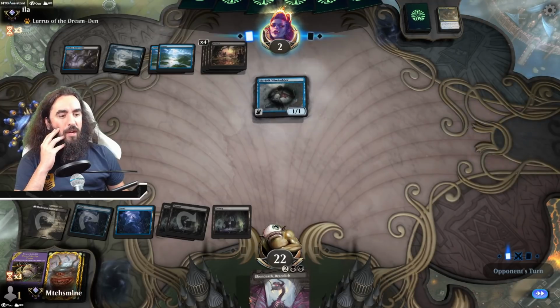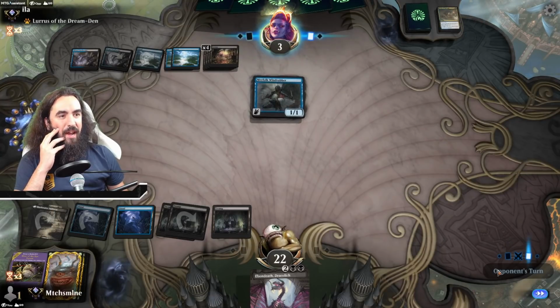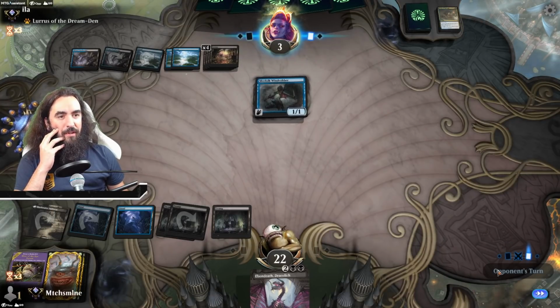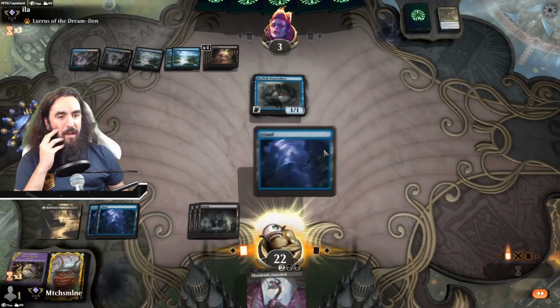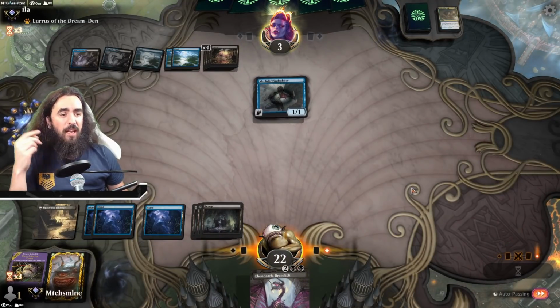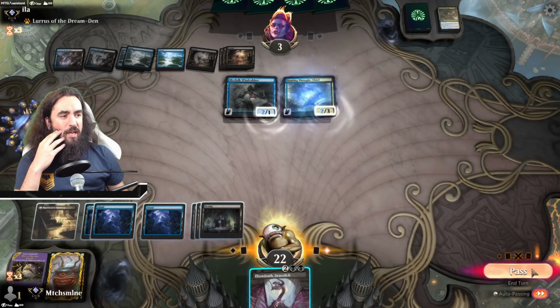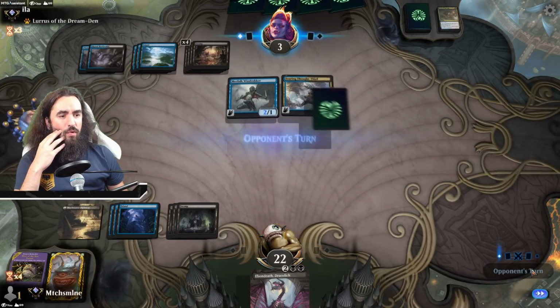Putting down a Merfolk Windrobber. Okay. Getting one more life back. So maybe it wasn't too good for us that they drew a million cards. But we will see. We still have the Ebondeath. Alright, maybe they're cheeky and just attack in, who knows?